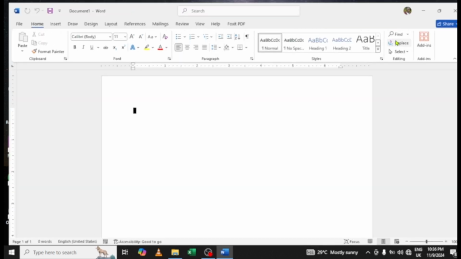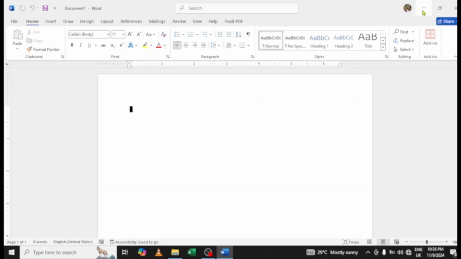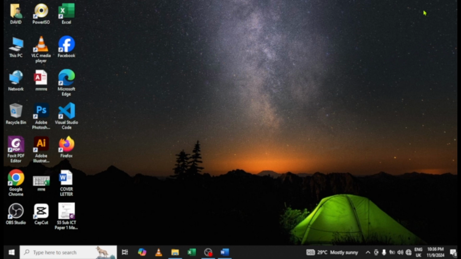Now when you look at this other arrow, it helps me to customize. I can either remove the quick access toolbar and put it below the ribbon or above the ribbon. So when I tap here, you can see that I will have a word that says show below the ribbon, and when I bring it below the ribbon, I'll have another one that will be telling me show above the ribbon.